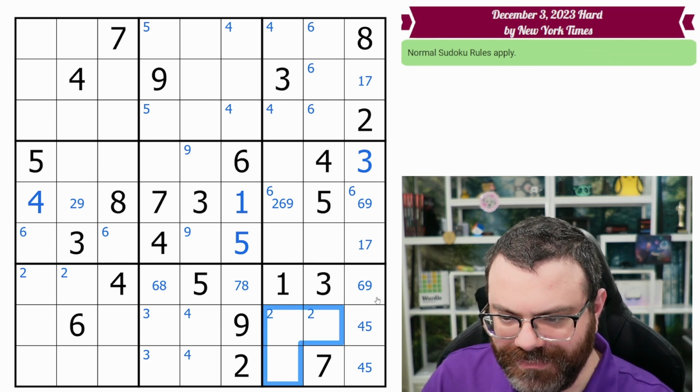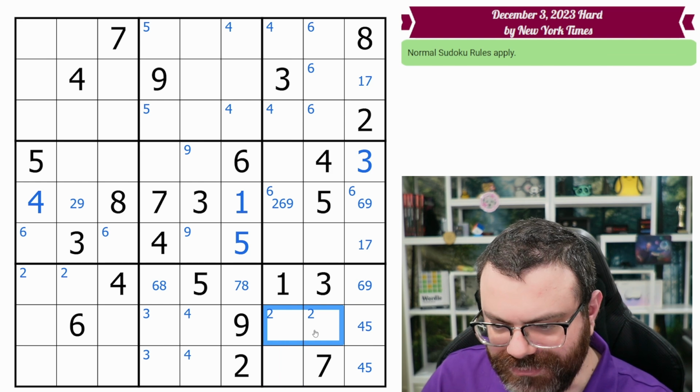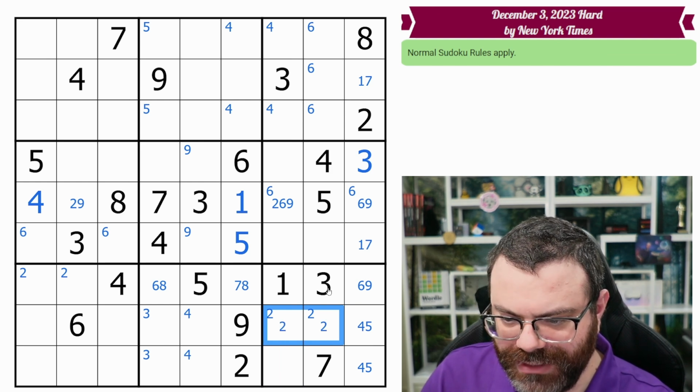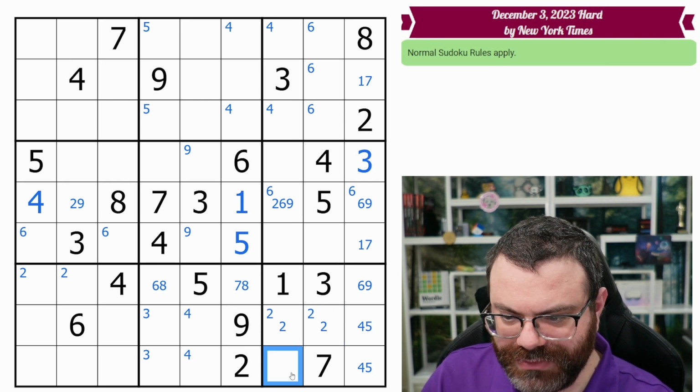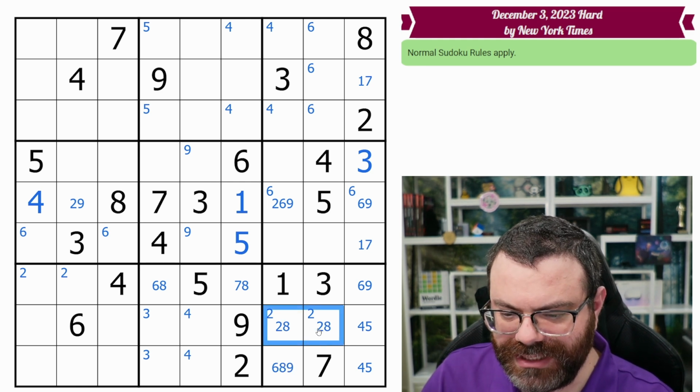So the remainder of the box is 4 cells, right? So we know we need a 2. We have 3, 4, 5. We need a 6, which can only go, in addition to here, can only go here. And then we have 7, so then we need 8, 9. So the 8 can go anywhere, but the 9 can only go there. So this is a naked 2, 8 pair.